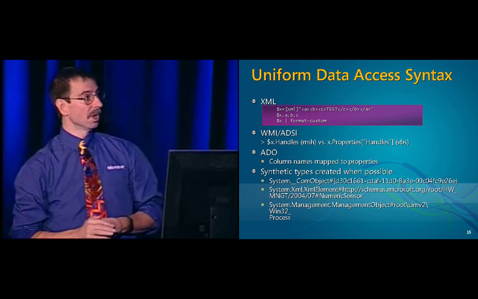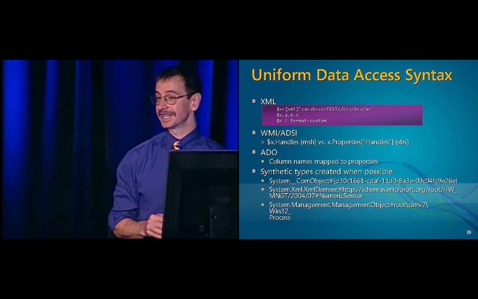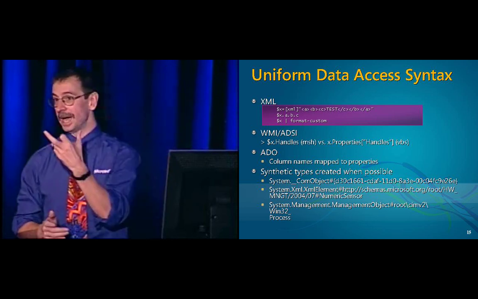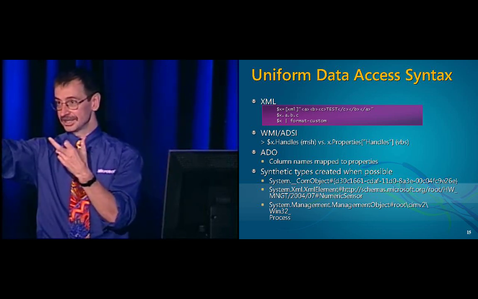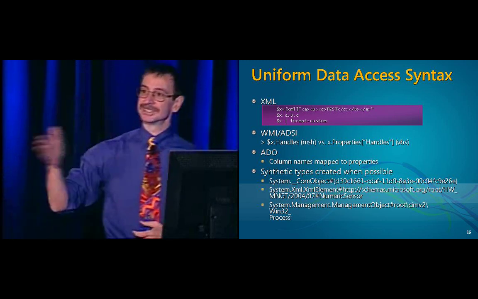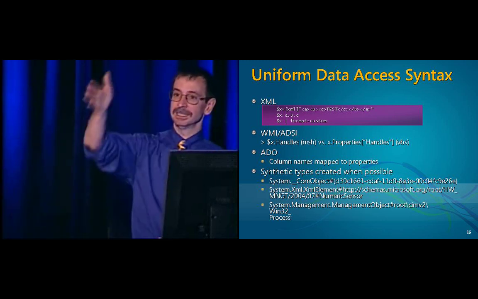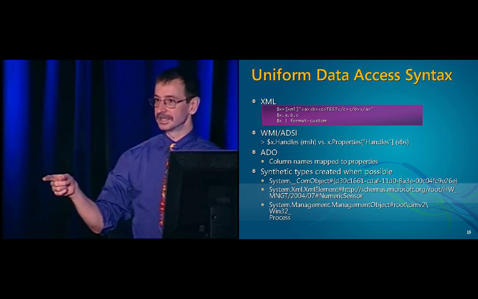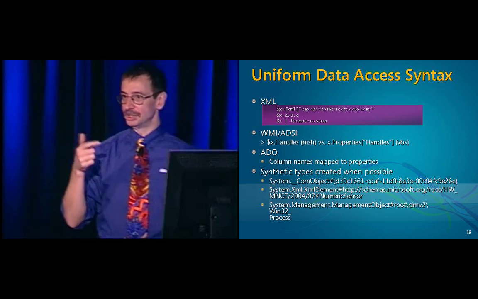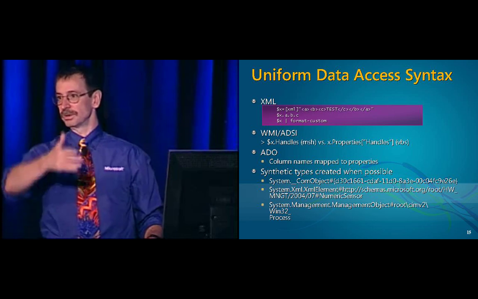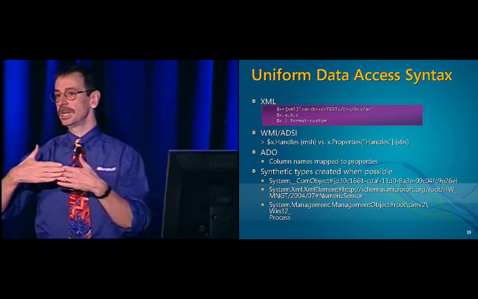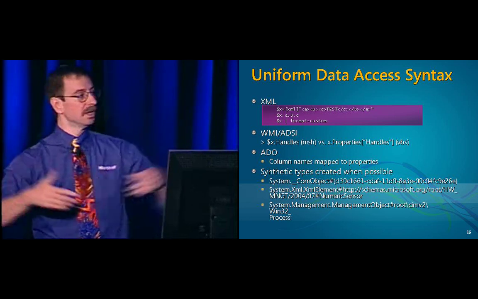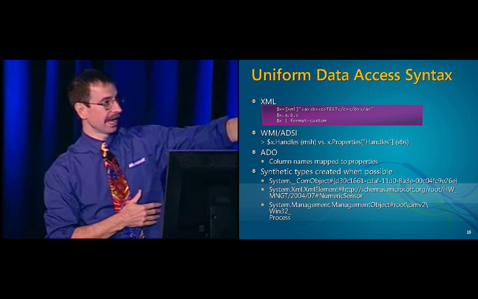We also create synthetic types. So in the case of WMI, where you have one object to represent 10,000 other objects, our entire system, our formatting, our rendering, etc., is type-based. So you can't really do that when you have one type which represents 10,000 types. So here we generate a synthetic type. Okay, so here you see, I guess the last one is the WMI object.